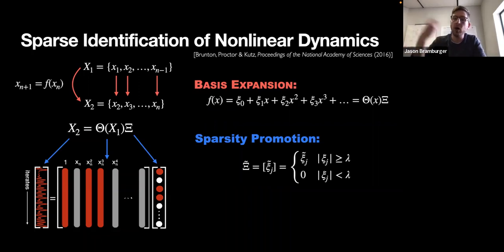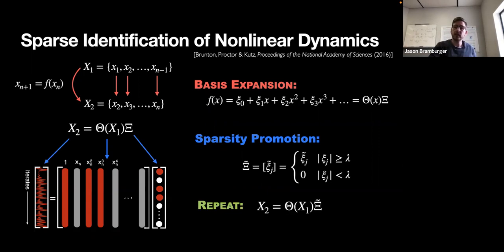Basically, what you do is you solve for the least squares solution. Then you implement a thresholding routine. You scan through your solutions, and if they are smaller in absolute value than your threshold, you eliminate the corresponding elements from your library, and then you repeat the process with your smaller library and your function expanded in a smaller basis until you eventually arrive at a model that cannot be sparsified anymore.